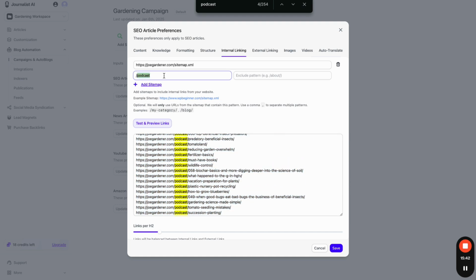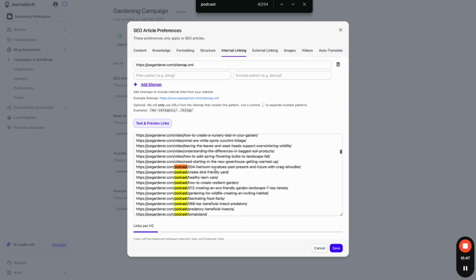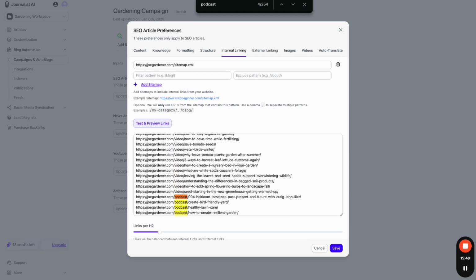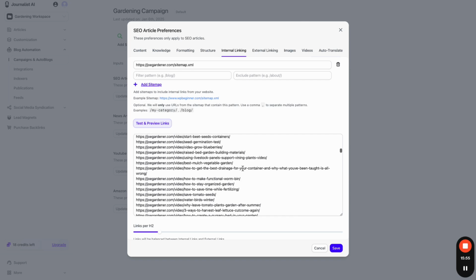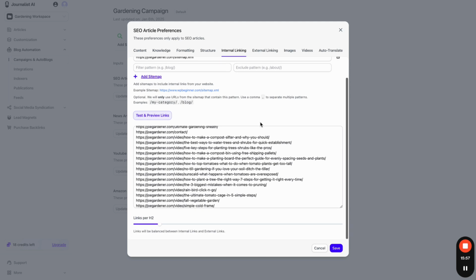We could do just the blog ones. You can play around with this, because for example, there might be pages where you don't necessarily want to link to. Okay, so right now we'll just leave it as it is, because the AI is smart enough to know which pages are relevant and which ones are not. Now you can choose how many links you want per H2. Just do here the max, just for this video's sake, why not?